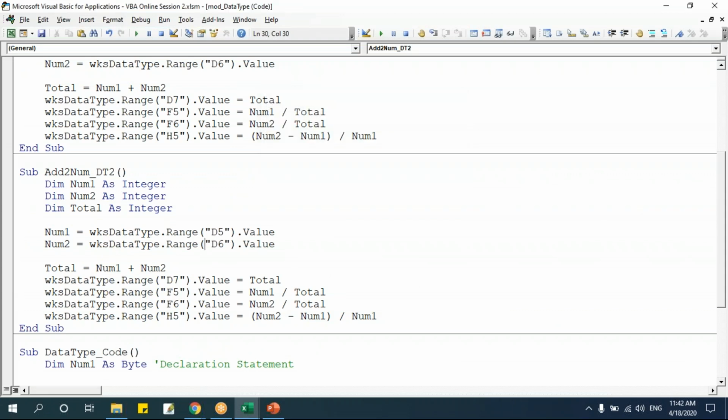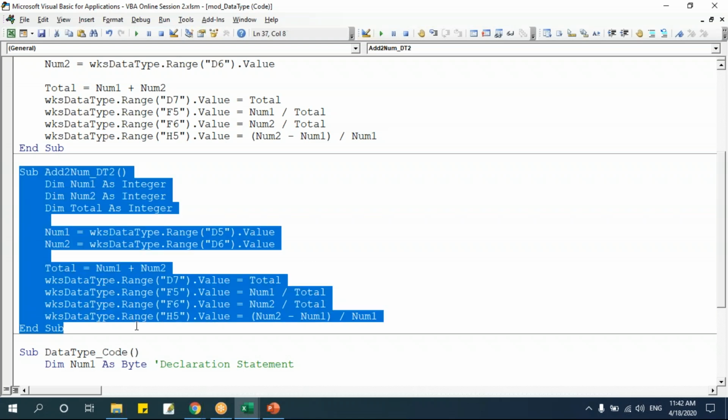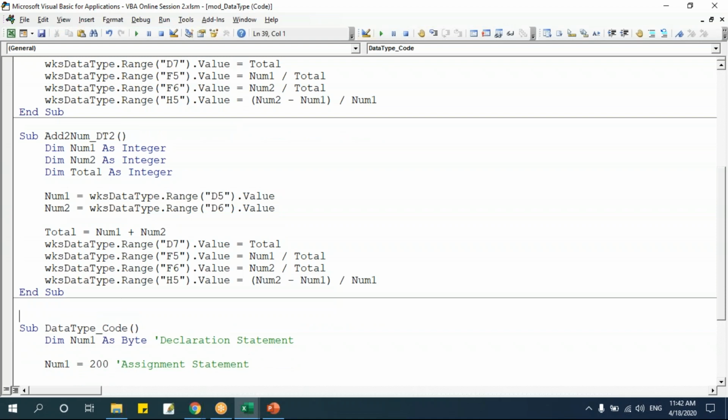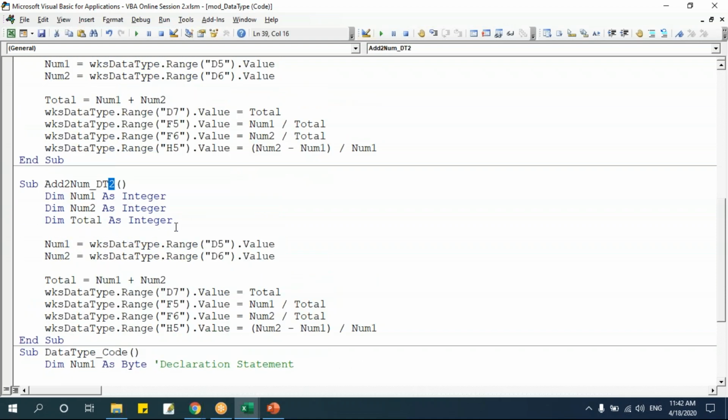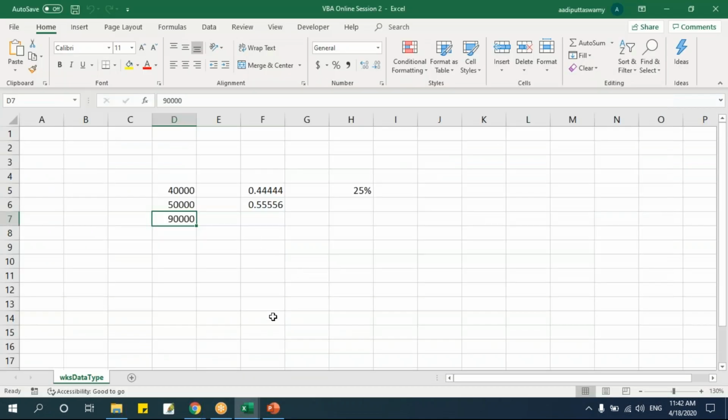That means it is going beyond 32,767. Now what should I do in this case? Let me copy this and paste it here. I'll say long, and here we'll make it long. Let me run this. See, now I'm getting the result.